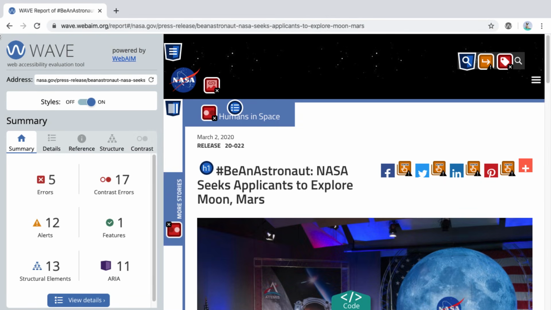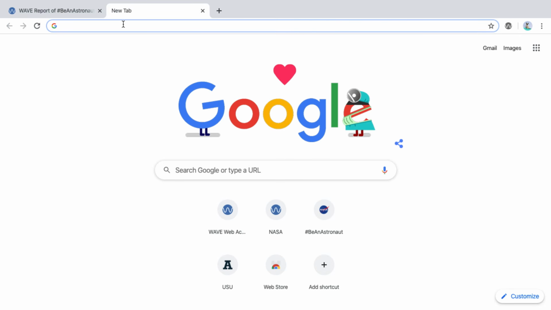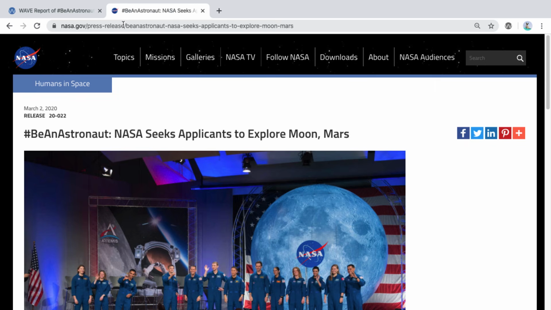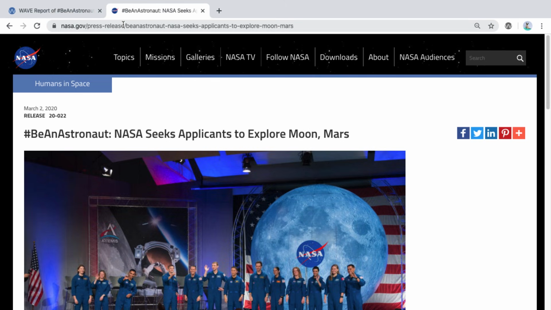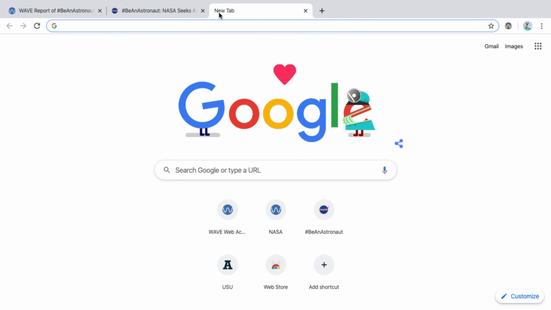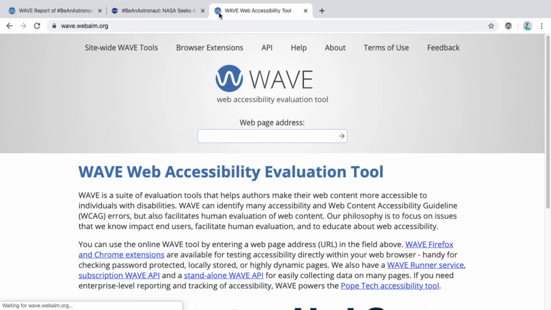The wave analysis available at wave.webaim.org is very valuable, but it may not always show everything that could be detected by Wave, especially some types of content added with JavaScript. For instance, if I open up this example page directly, a main site navigation element is loaded dynamically with JavaScript. Fortunately, Wave can run directly in Chrome and Firefox through extensions developed for these browsers. Instructions on installing these extensions are available at wave.webaim.org under Browser Extensions.